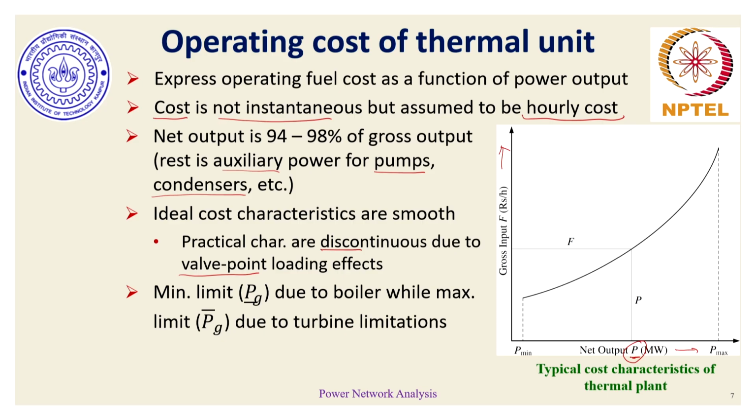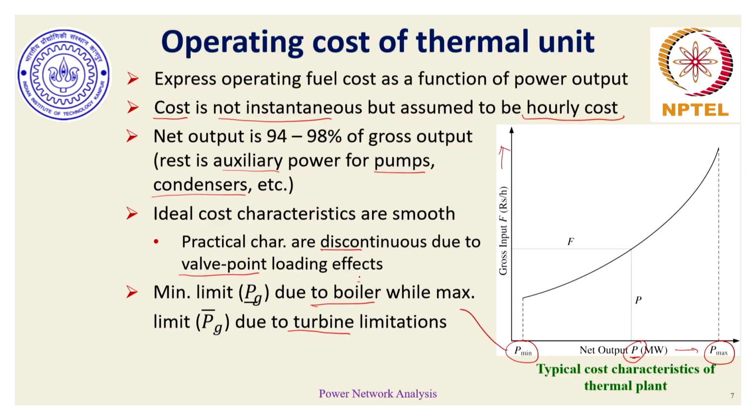And from the safety perspective, every generator has a minimum generation limit and a maximum generation limit. Now, the minimum generation limit typically comes from the perspective of the boiler, whereas the maximum limit typically comes from the perspective of the turbine. Now, what are these boiler and turbine considerations? A typical boiler, if it has to heat up or warm itself up to generate real power so that steam can be generated, has a temperature below which it should not cool down, usually specified from an operational perspective.